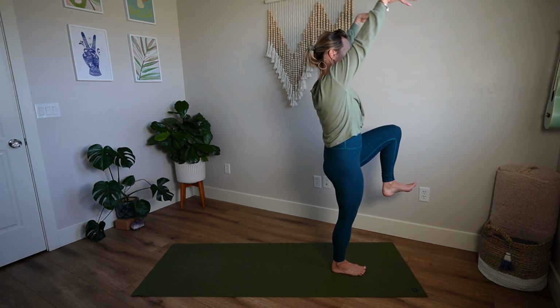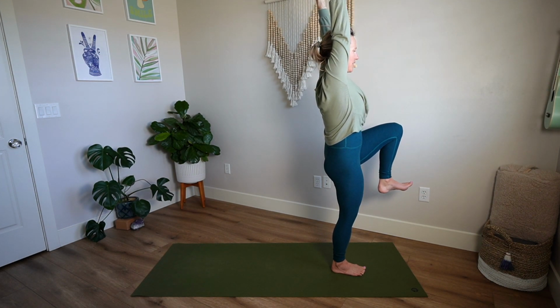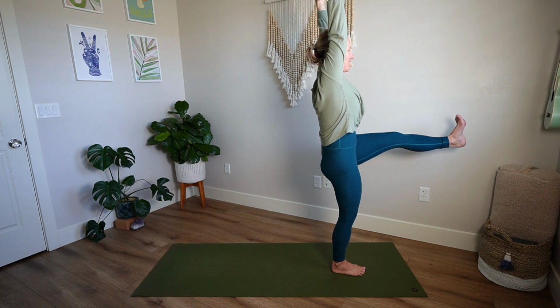Otherwise, we reach our arms up to the sky. Good. Take a deep breath in. Start to lengthen your left leg out in front of you. Reach to your heel and breathe for 5. You've got this. 4, 3, 2.